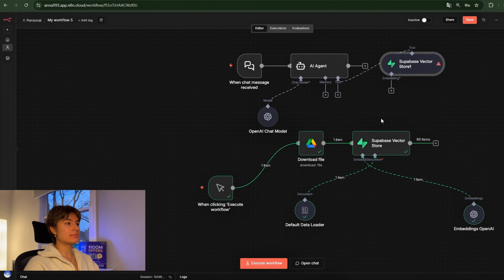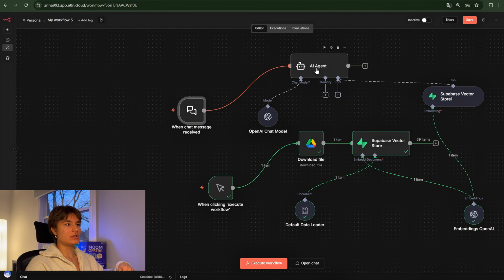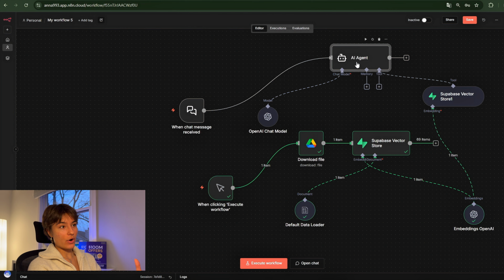And also let's plug in the embedding here. As this node and this tool are using the same embeddings model, we can just cheat a little bit and connect them to the same embeddings model. It's going to be totally all right. And now guys, I must tell you that we're actually done with the actual build of our AI automation.